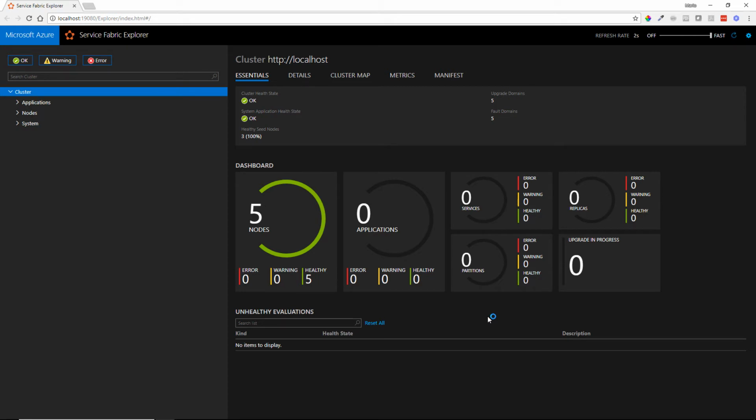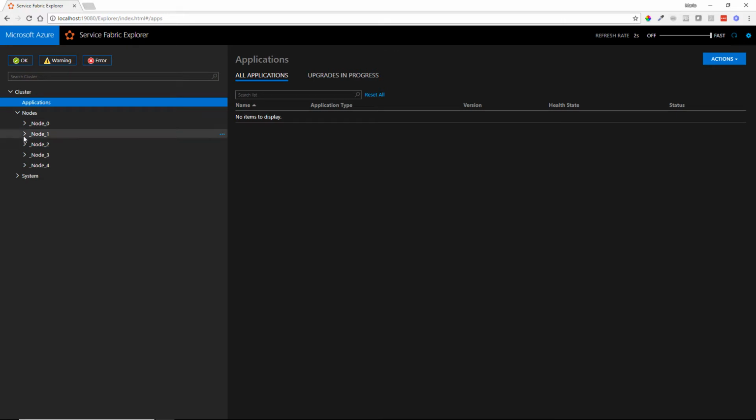Service Fabric Explorer is where we can visualize important aspects of the cluster. Right away, we can see information such as the number of applications that are running on the cluster and how many nodes there are. Currently, we're running 5 nodes and we have 0 applications. On the left-hand side, we can expand and view information about applications, nodes, and some Service Fabric runtime services that are installed and running by default. These services are necessary for the Service Fabric to run properly, and they handle things like DNS resolution for service communication, failover management, cluster management, etc.